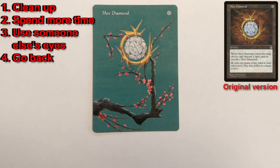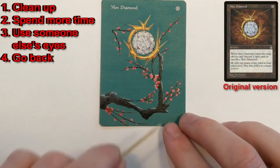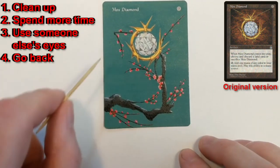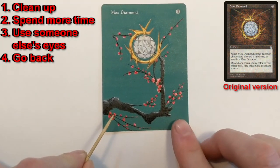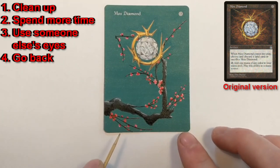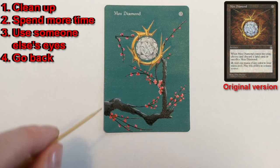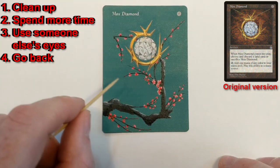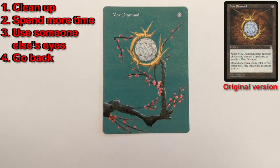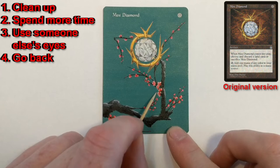Tip number four: go back to your alters and revisit a style. This cherry blossom on a greenish background is a style I've done multiple times. This was maybe my second or third attempt at the piece. The background has metallic gold and silver paint in it so it sheens in the light — an addition I made after the first piece. Each time I revisit this style I add more to it.